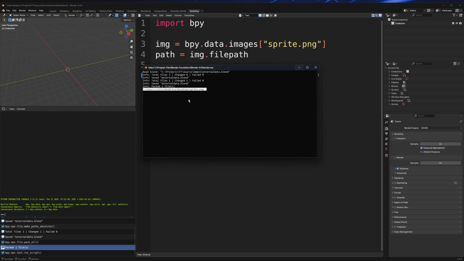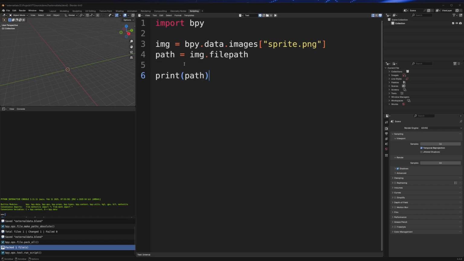Well, Blender always stores file path. What it really did when I packed this file into the Blender file was change a property in the data block that wasn't file path. It was called packed file, or we could get this by image.packed_file. This would now be true for this image.